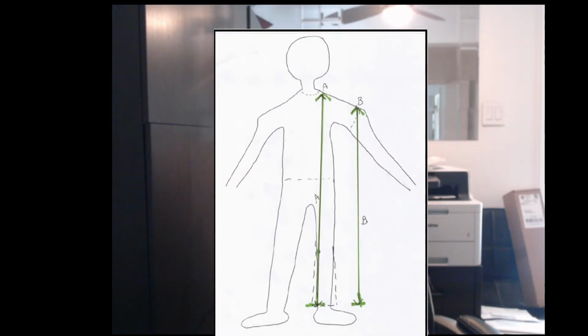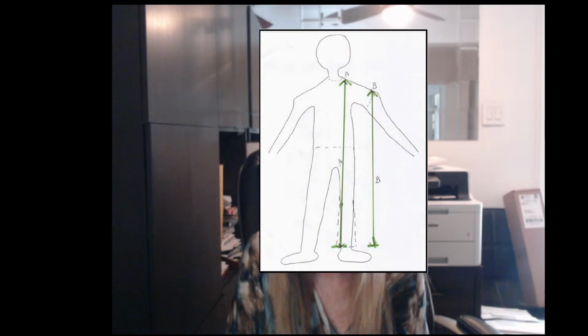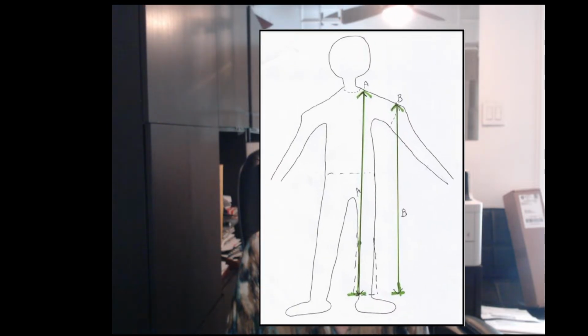Okay, so I'm going to move this over. Here, I'm playing with it. I don't know if you can see it, but anyway, let me move this over. Okay, so this is what she sent me. Her concern is about proportions, and her concern is that because she has a sloped shoulder, it will affect the measurement. Now, admittedly, I'm sure she would admit, whoever this is, that she's not a great artist. But B is not your shoulder. I mean, that is so far off there. Your shoulder is just not that far outside your body. But it's just really interesting how she sees herself.